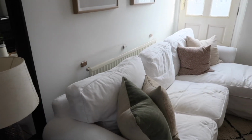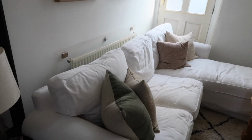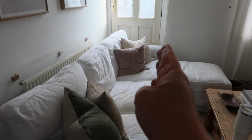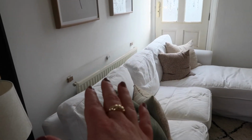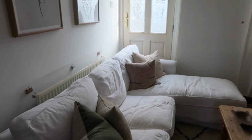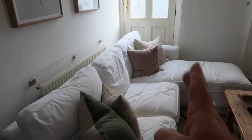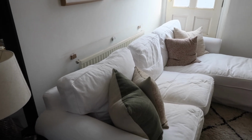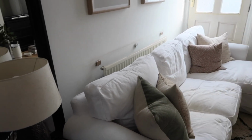So yeah, this is the situation set up. If you're new here, you'll have no idea what I'm talking about, but previously my sofa, the smaller one, sat here. And then we had a separation, this was like the entryway, because that's the front door, but we've never used that door, hence why we're covering it up now. The sofa would sit kind of here. Because of the size of the new sofa, we need to push it back, and also take off the old radiator cover, which is what you can see there.